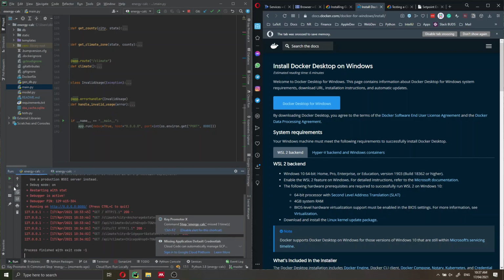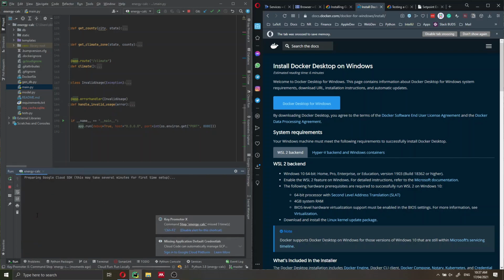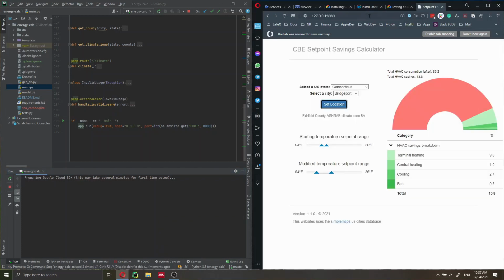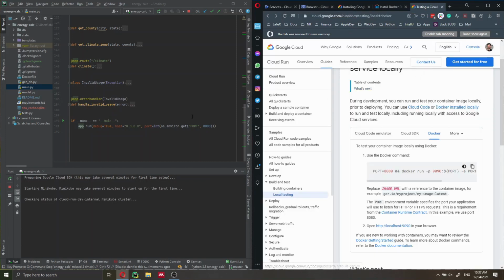In the meantime, let me stop the other application that we are running with Flask. This will ensure that we have done everything properly, because we know that our Flask application is working locally because we just tested it here. Of course, now it's no longer working because I just stopped that command. But we want to make sure that we wrote our Dockerfile correctly.